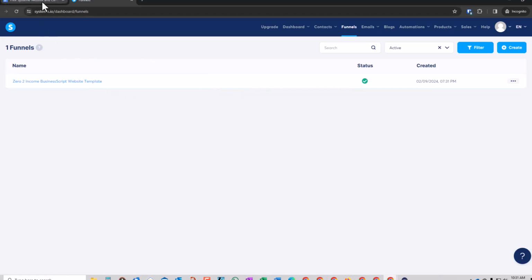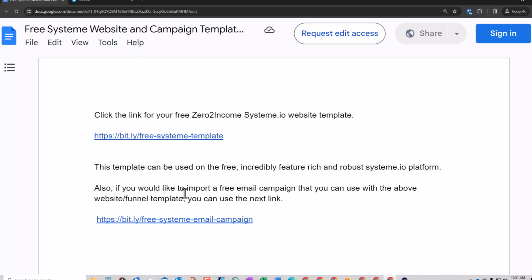While we're here, let's go back over here, and I also have a free sales campaign. It's only got 2 emails in it. Both of these are based on Donald Miller's StoryBrand framework. So when we take a look at the template, you're going to see that it's all set up using the same kind of foundational recommendations that Donald Miller recommends in his StoryBrand.